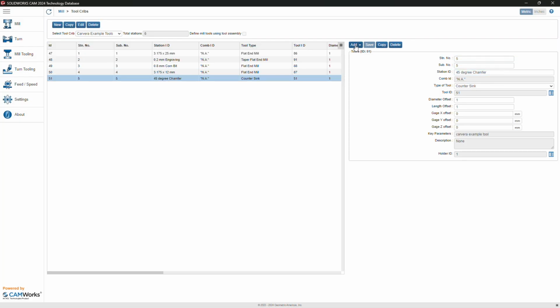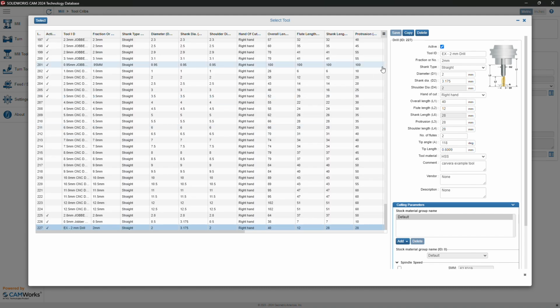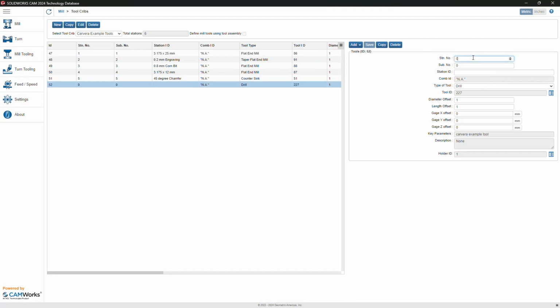And lastly, for tool 6, technically in the example guide, we keep this blank for the test probe, or we might put the solder mask removal tool. But in this case, I'm going to select our 2 millimeter drill bit. So here's my drill. I can select this and assign this to be slot 6. And we can call this 2 millimeter drill. All right, so now we have created our tool crib. We have our 6 tools, 1, 2, 3, 4, 5, 6. These first 5 match the Carvera example guidebook and the example tools that come with the Carvera. And then, of course, I added the drill where we have an empty slot in the example guidebook.